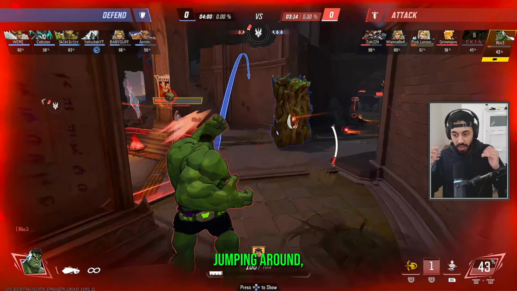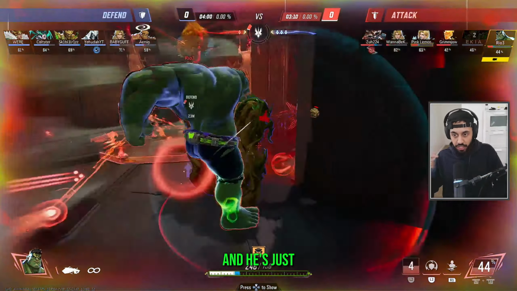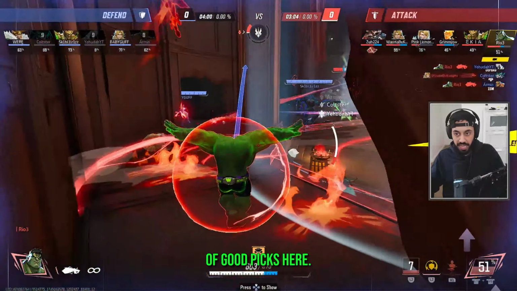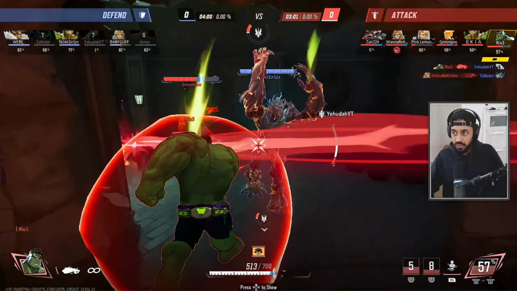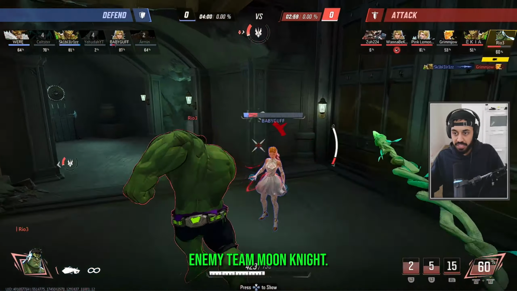Right now he's just jumping around, dealing damage from the looks of it. And he's constantly pressing the melee button, which isn't a bad thing to do because it doesn't deplete or anything. He gets a couple of good picks here. And the Moon Knight ults, I think that's the enemy team Moon Knight. He jumps in, destroys this guy. Fighting a Groot, you might get destroyed here actually.